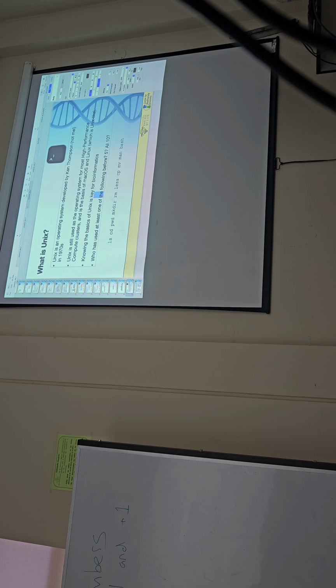Mac OS, the Mac that I use, and Unix or Linux computers have Unix by default. On Windows, you need to install something else like PowerShell or Windows Subsystem for Linux, but it's already on your computer, so it should be fine.